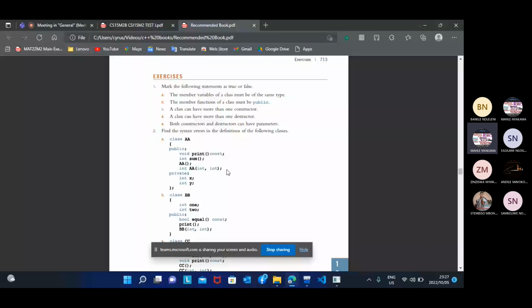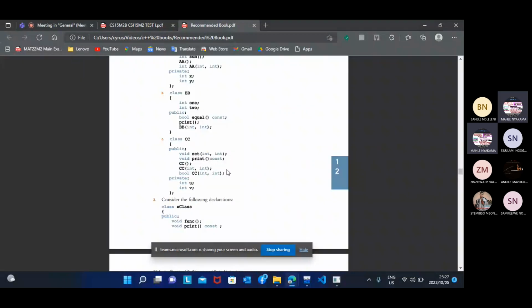So B, the error here is that the class is not closed with a semicolon. The class definition is not finished.